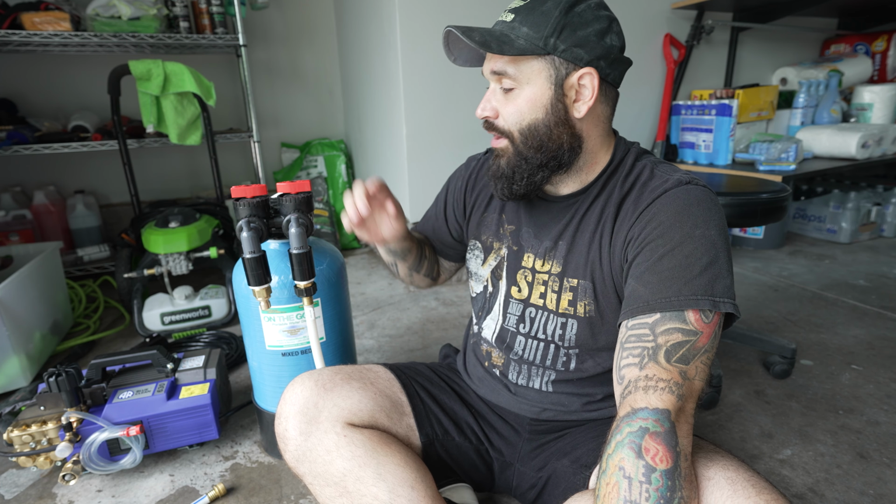So first you rinse down your car, right? And you can do that with dirty water. What I would do then is take this and turn this on for the water that's going into the foam cannon onto the car, and then leave it on for the final rinse off.